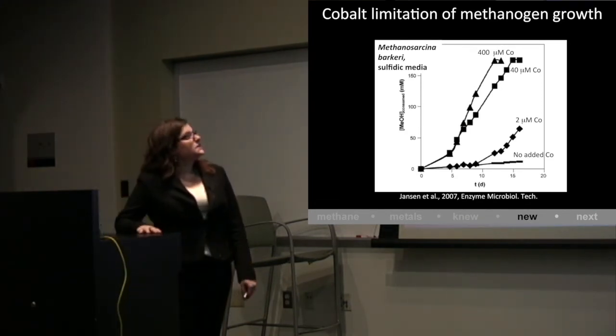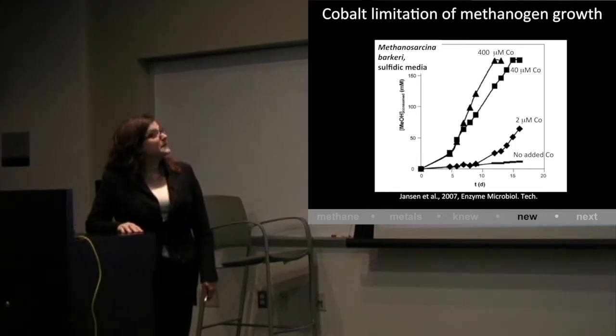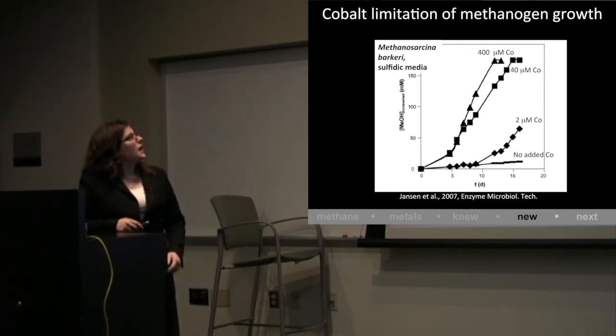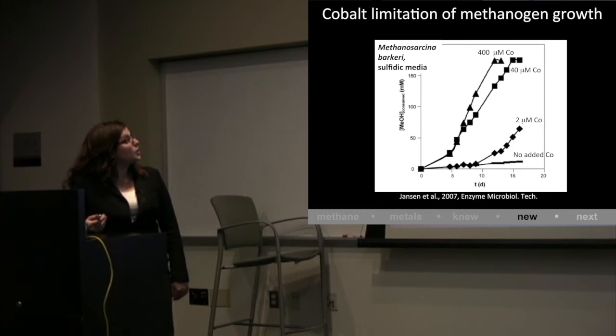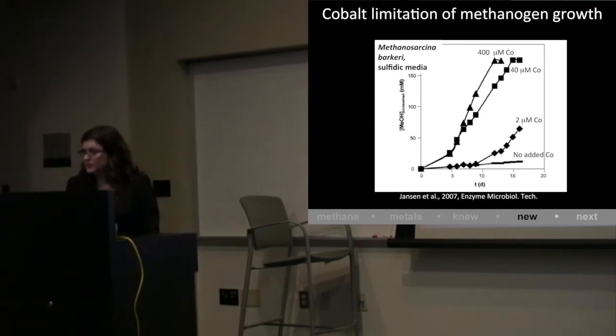And there is evidence in the literature to suggest that methanogens and perhaps ANME archaea could be limited by cobalt scarcity. Here is a study of Methanosarcina barkeri in sulfidic media showing that you see quite a difference in the amount of methanol consumed between 400 micromolar cobalt and no added cobalt, somewhere under 2 micromolar cobalt. And this is around where our system is lying, somewhere in here. So we were wondering whether it could be, in fact, limiting.